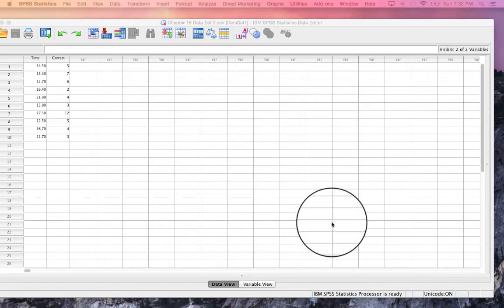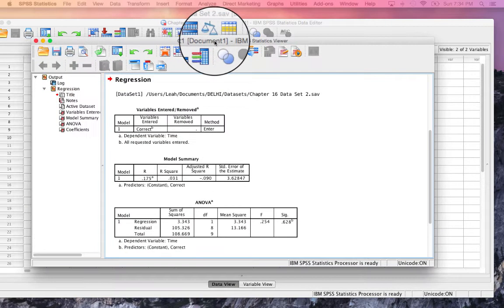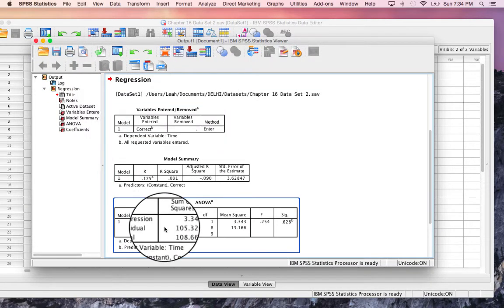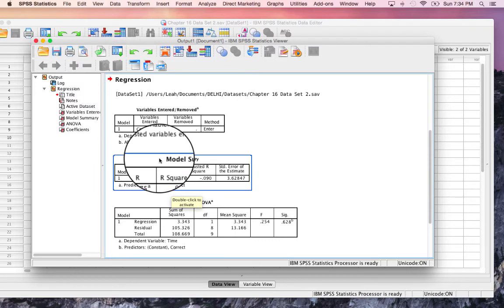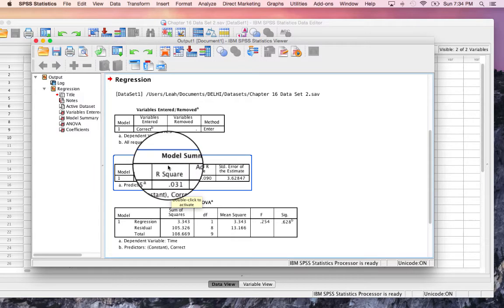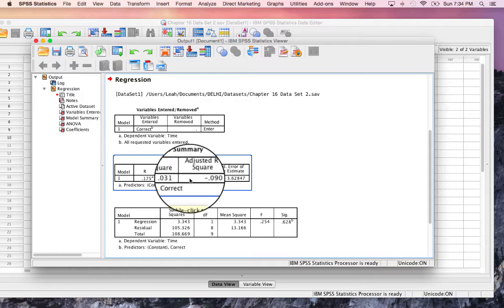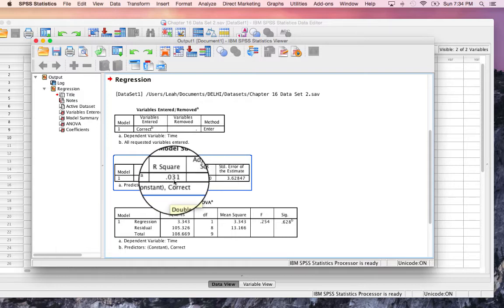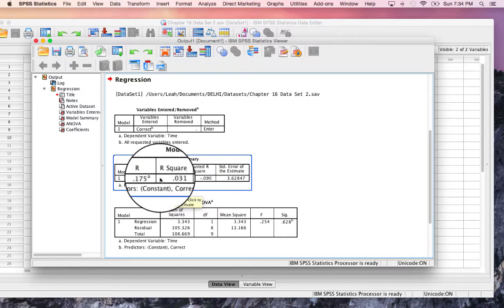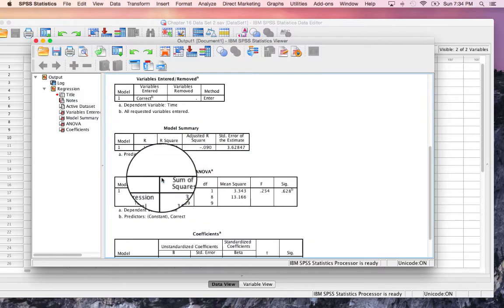We're going to hit OK first and get our regression output that provides us information about the model and how this is created. For example, we can see the R-squared value of 0.031, and we have talked about R-squared and R in the past.